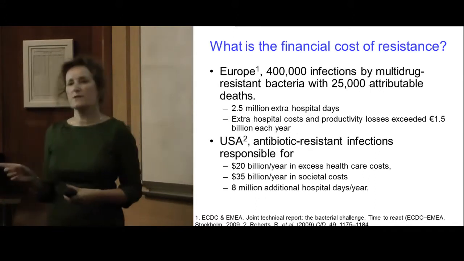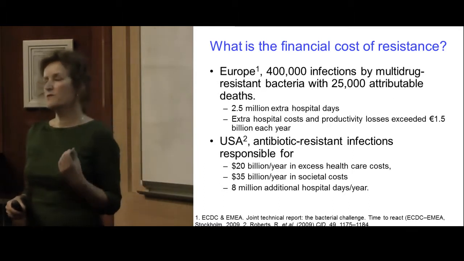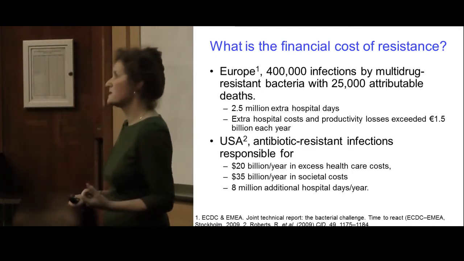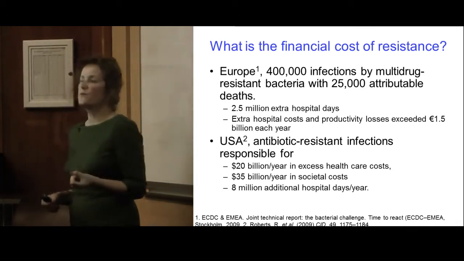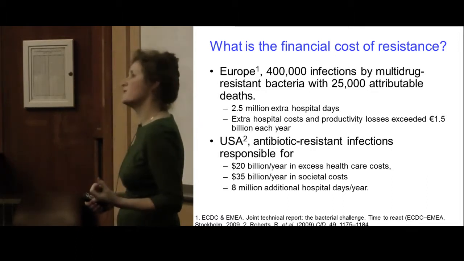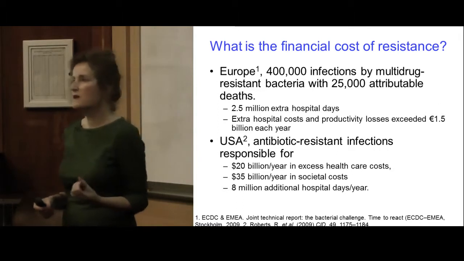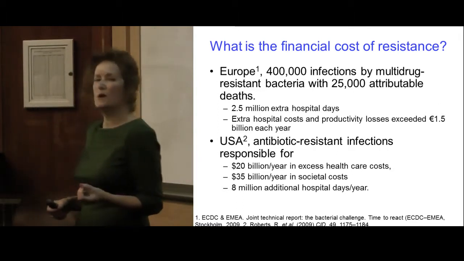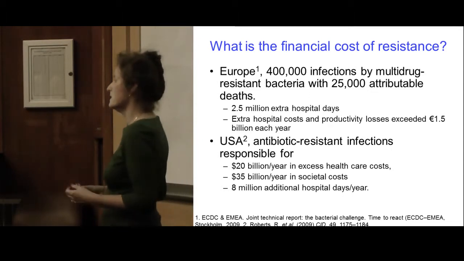So there's all sorts of costs. We can measure these financially. If you measure it for Europe, and this is data from 2010, and it was not a massive study, but by extrapolation, they think there were at least 400,000 additional infections, giving an extra 25,000 deaths. 2.5 million extra hospital days, and the cost to the EU was €1.5 billion. Similar, very high costs in the USA.